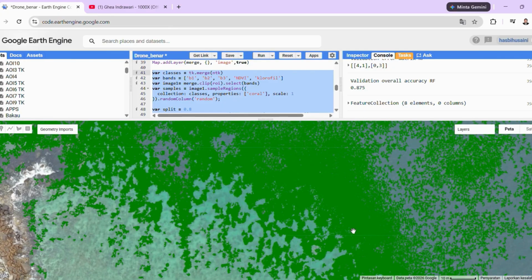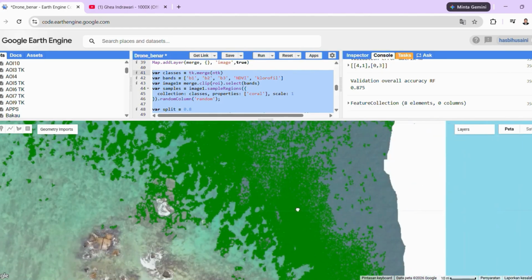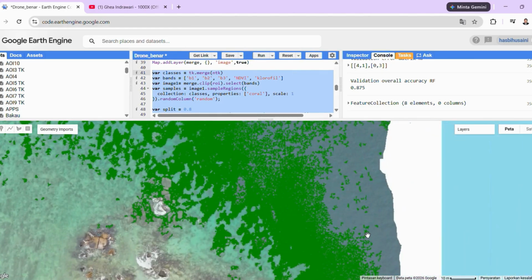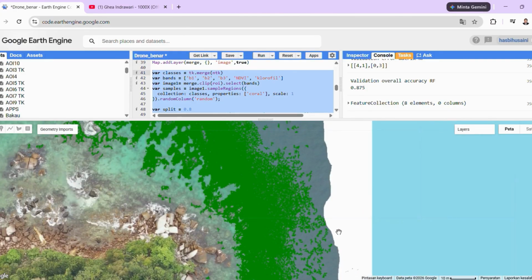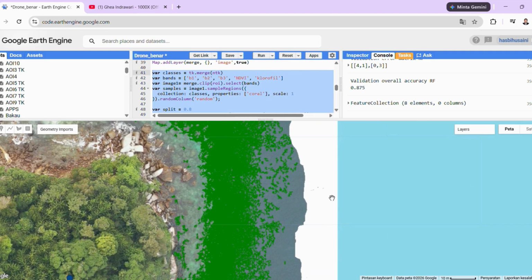My team, my expert diver team, collected several fieldwork training data when I was in the field. So I just used the field coordinates as training data.